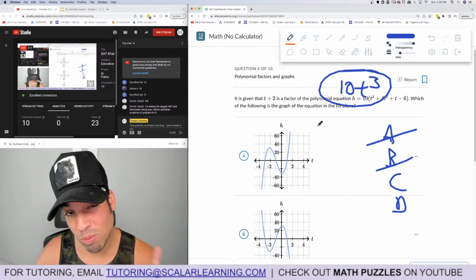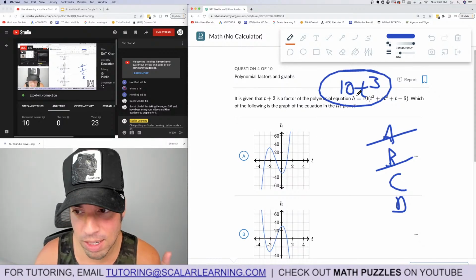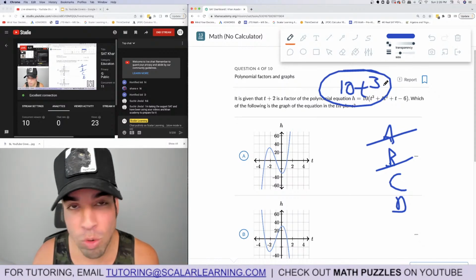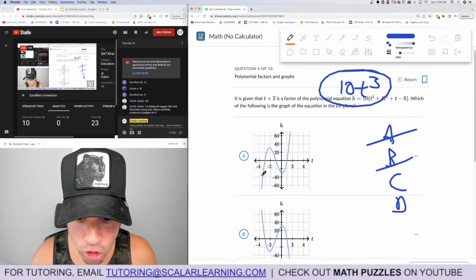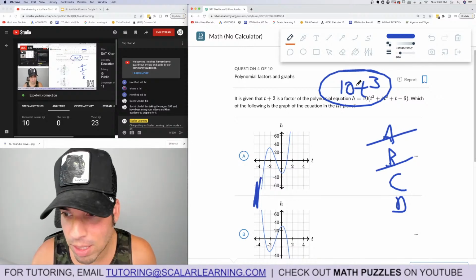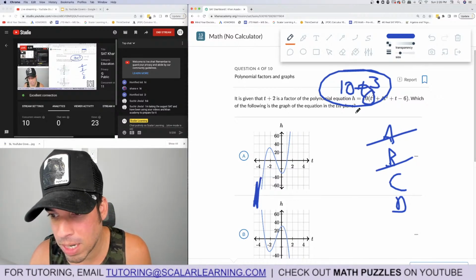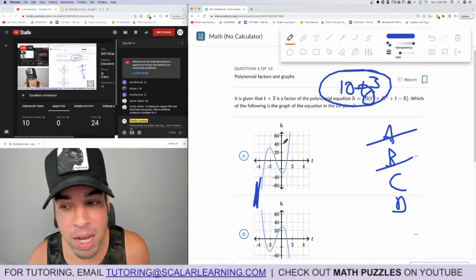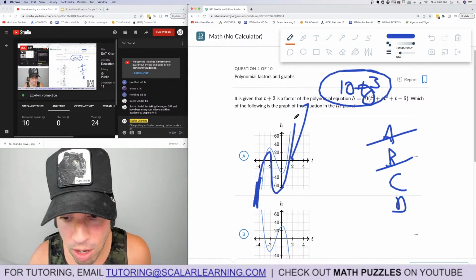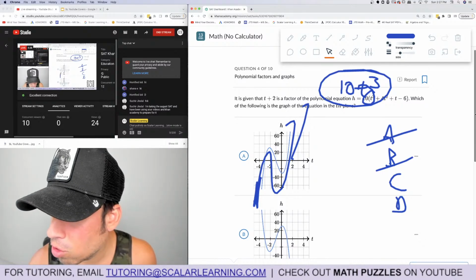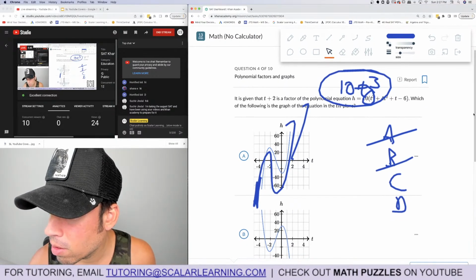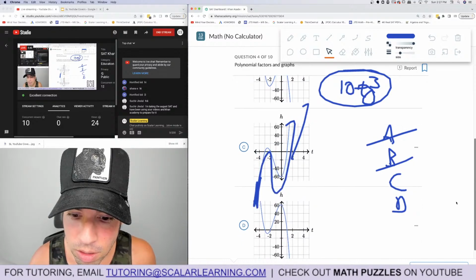So the first term is positive. Honestly, they rarely test this on the SAT, but you could figure this out by logic. As you go really negative, t cubed is going to be more negative, so it should start down as you go to the left. And then as you get really positive, this term dominates everything else. A positive 1,000,000 is going to be really high. So it should go down, up like this, right? Which means our answer would be C.